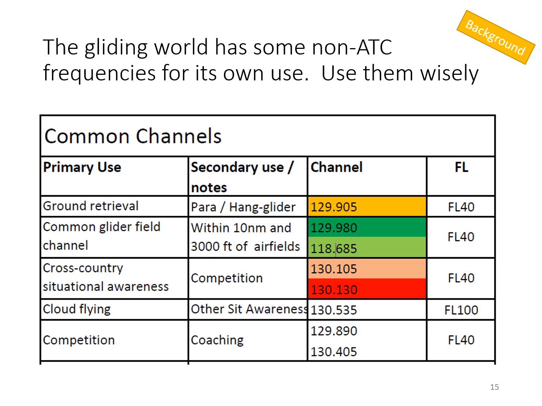The gliding world now has 8 frequencies, largely for its own use. They are listed here. The FL in the end column is a level above which they lose their protection against reuse. Try and use the frequencies for the purposes described, and avoid cluttering them with inane chatter. Don't forget, you're sharing them with the rest of the gliding world. In particular, the cross-country situational awareness frequencies are best used for very brief progress and condition reports that can be useful to other pilots, rather than a thermal by thermal description of your progress.